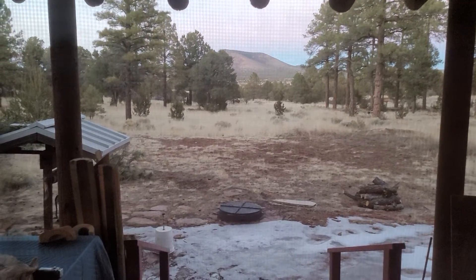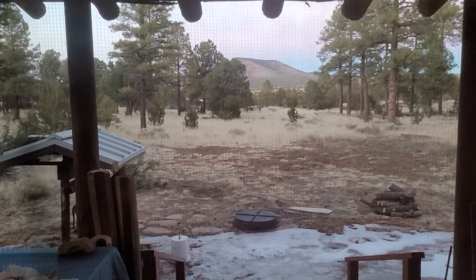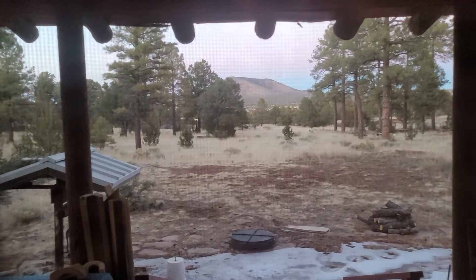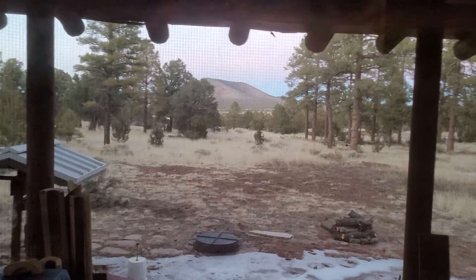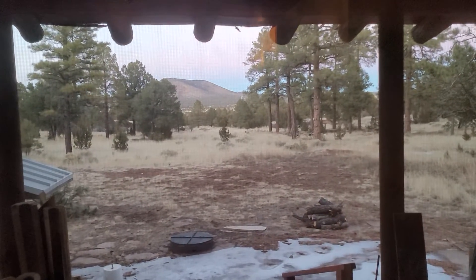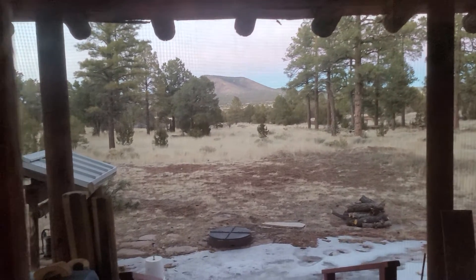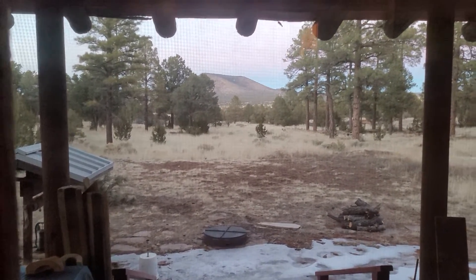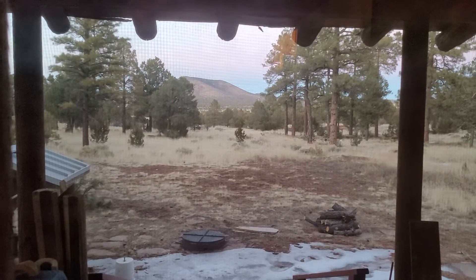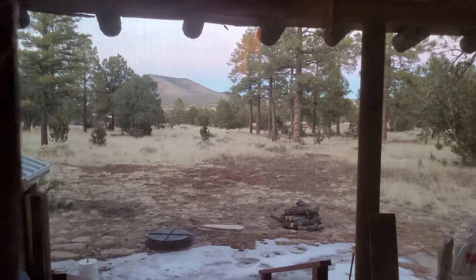We re-insulated everything and Mary has turned it into a fantastic room. We cut out logs around the doorway and they're all going to go on this wall. I'm going to hand it over to Mary and she's going to tell you exactly what we did, and then she's going to turn on the lights so you can see it.